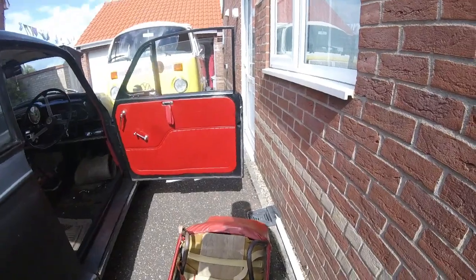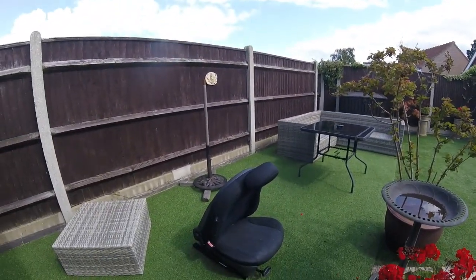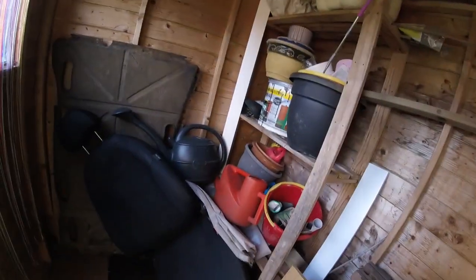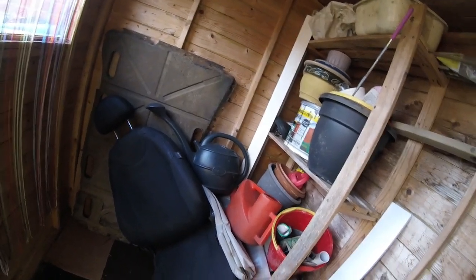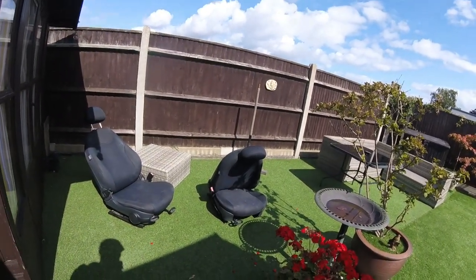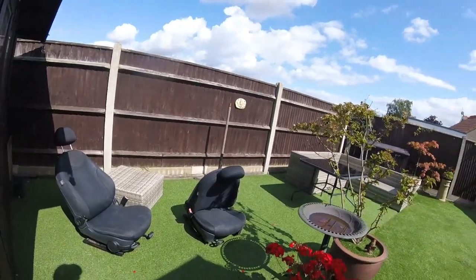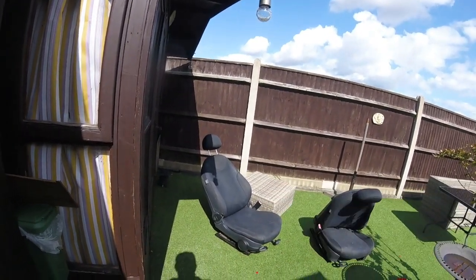I'll go and find it now. There's one - you can see they've got a Mini label on them. I'll give them a good clean, but they've been in this shed for a few months with a load of stuff on top of them. There's the other one - they were under loads of stuff. I can always give them another clean once they're fitted, or before I fit them if I don't fit them today. I got these seats for free. They look a bit grubby but they're going to be more comfortable than the one we've got now.